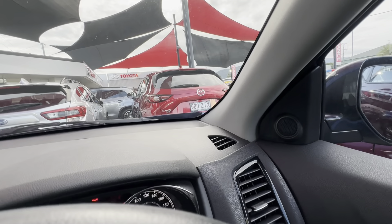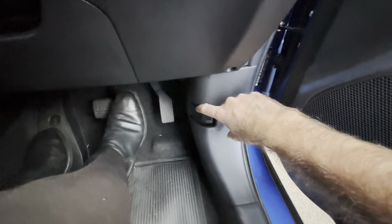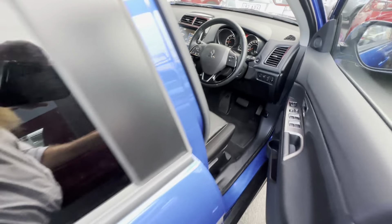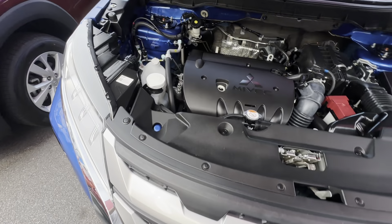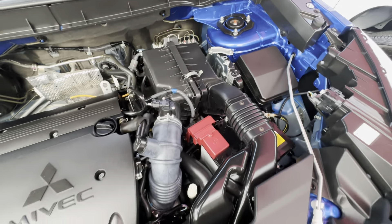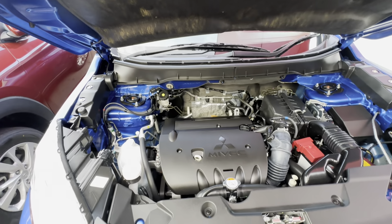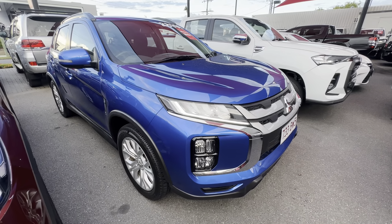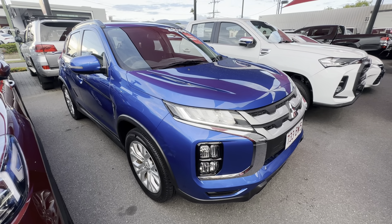Last but not least, we'll jump out and have a look underneath the bonnet while it's running, to make sure those services have paid off. Underneath the bonnet — nice and tidy, just making sure there's no rust or red dust, again part of the roadworthy. As we listen to it run — no major knocks, rattles, or squeals either. That was our virtual tour of our 2021 Mitsubishi ASX LS — I hope you enjoyed and look forward to hearing from you soon, thank you.